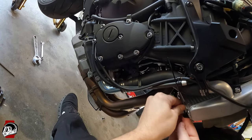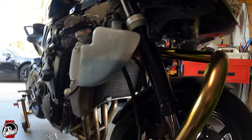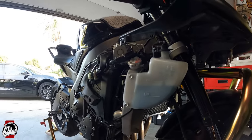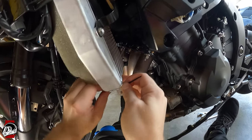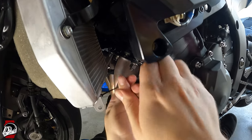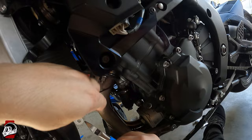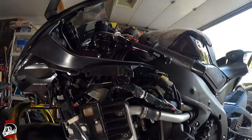I don't love that R&G uses zip ties, but looks pretty nice. So let's do the other side. Here we go. Clip this. Now the top is secured.